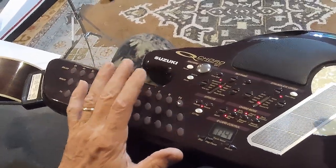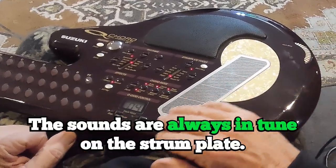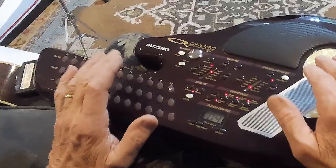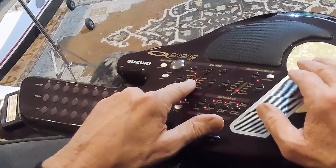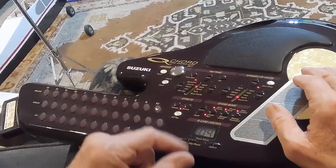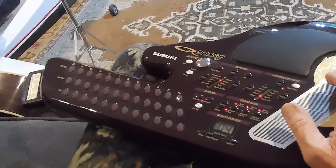This is the Suzuki Q-Chord. It is absolutely amazing. It has a strum plate here that is sensitive to your fingers and touches. You can set beats. You can play all kinds of stuff. I'll give you a quick little demo here. First thing you'll want to do is set a beat. So I've got this set right now for country. And if I go ahead and start it, there's the beat I've got going on.